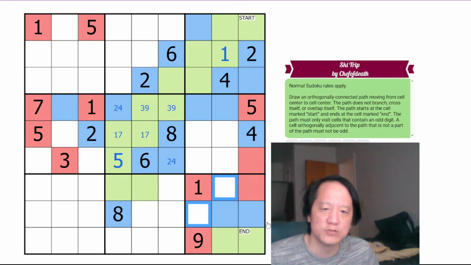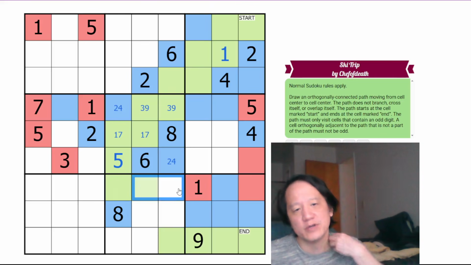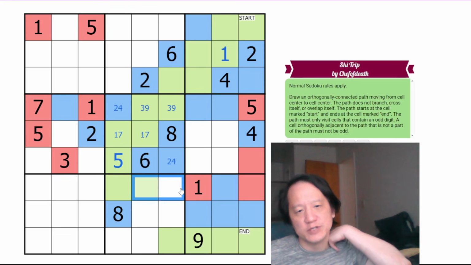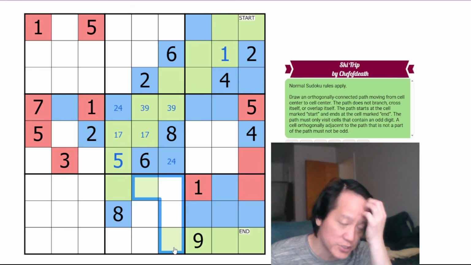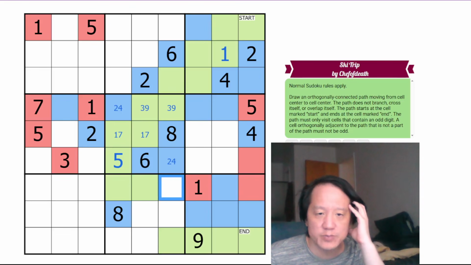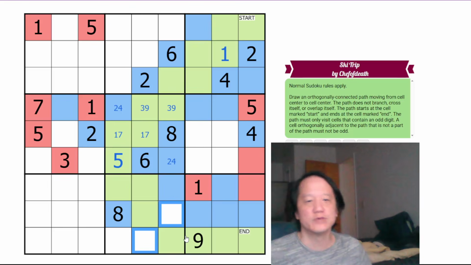So these are both even, so we then have to go on the path here. So that's on the path. This must be on the path. We cannot go on the path here, because if we do, they would branch, because you can't go here to connect to the end here. You would have to branch. So this cannot be odd. The path cannot go this way. It must be even. We have to go here, and then one of these two is odd. We don't know which.